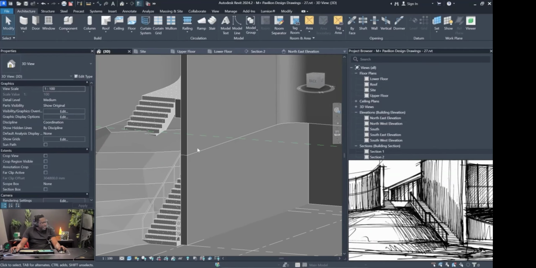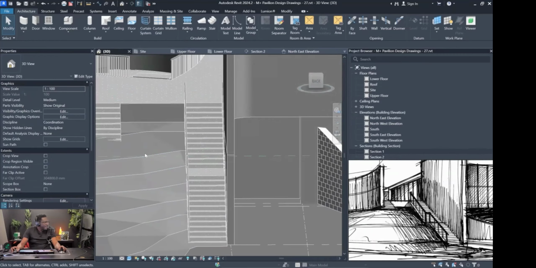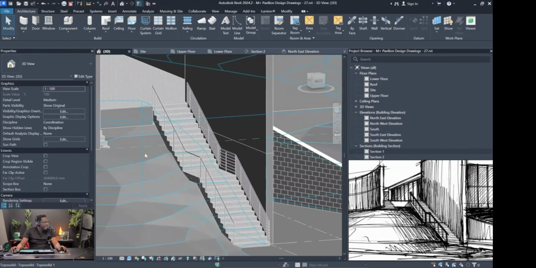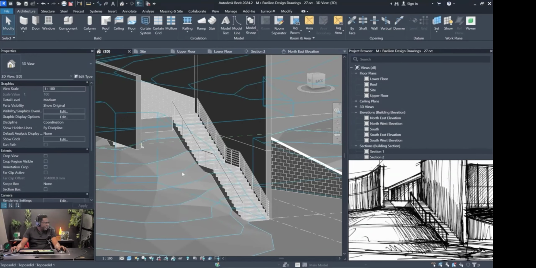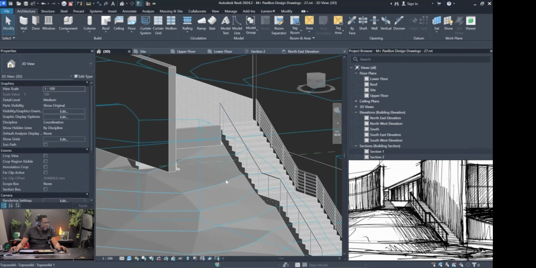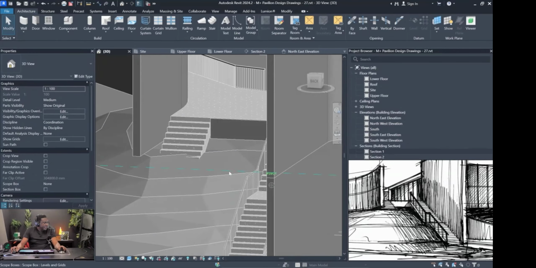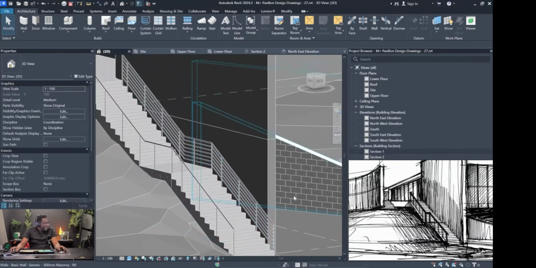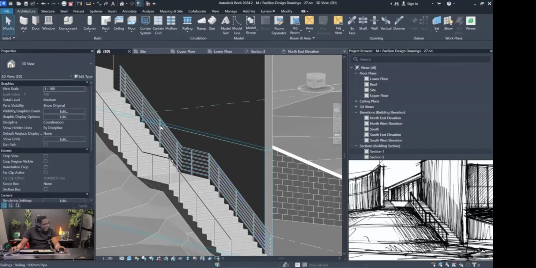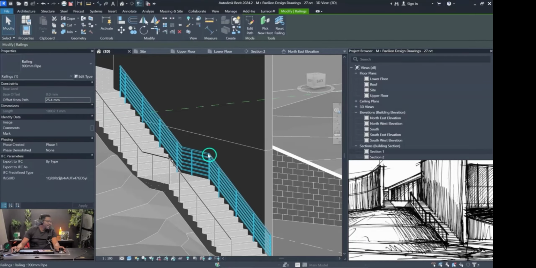All right. This one in this sketch, this one doesn't have a railing, but we could put one there if we needed to. If anything, I would argue that the terrain needs to come more up towards this section here. All right, now this side, ideally we would want the railing to be against the wall. So let's see if we can modify the railing settings here. So let's go ahead.